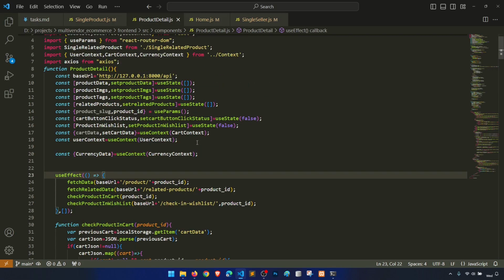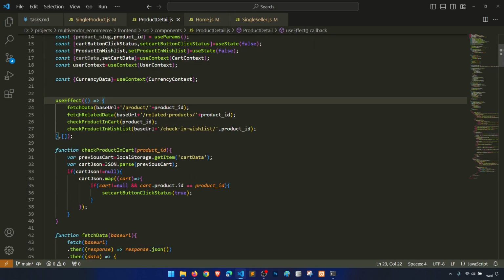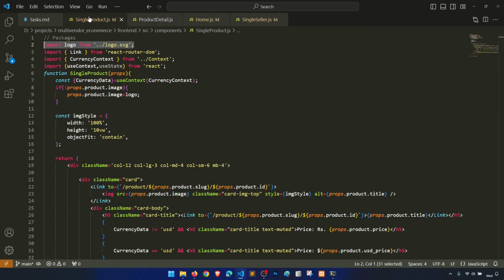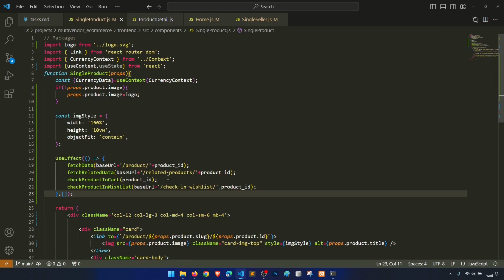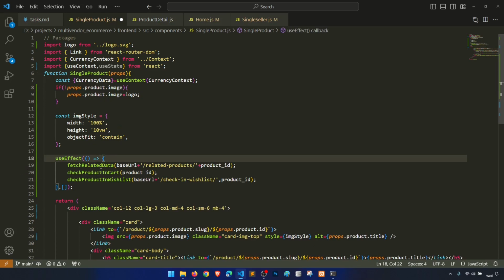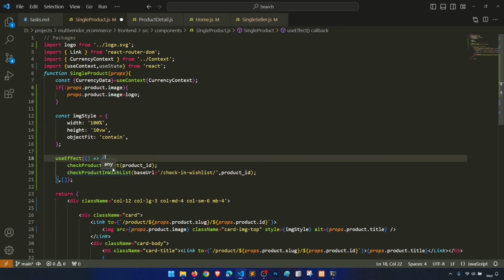So first of all, when it uses effect, we will see what we need to do. This is already coming because we are already in the single product. Fetch related data, no need. Check product in cart, we do need. Check product in wish list, we do need this also.